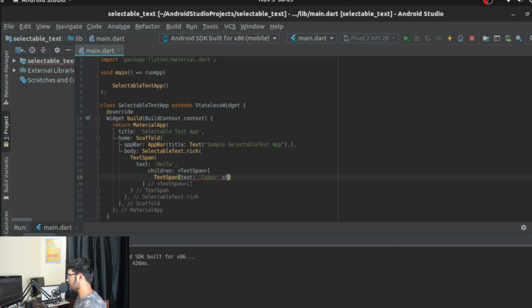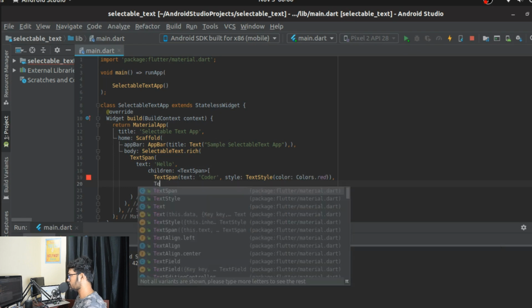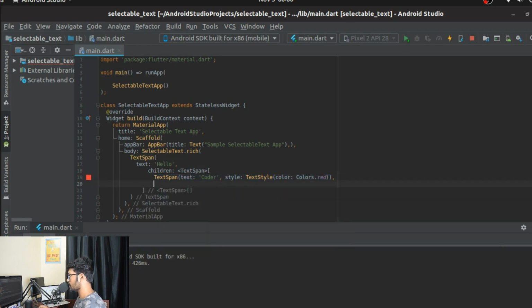Now, what is the rich text widget used for? It gives us the ability to change every single word, spanning everything out. For example, I'll give this a color, Colors.red, and the next is going to be another TextSpan, and I'll just copy paste that so this becomes easier. We have very limited time, so I'll just say coder, and I'll say monk. So this is going to be our rich text widget, right? Again, it applies the same work for us here.